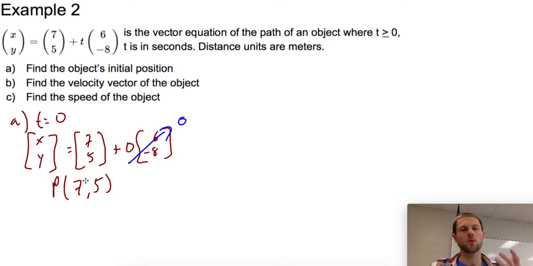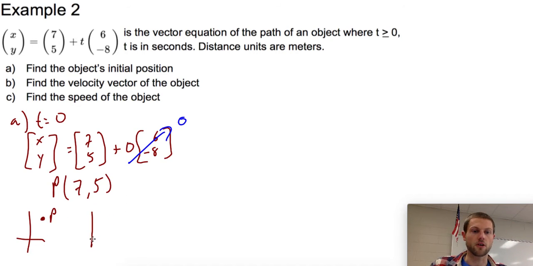So notice that we keep talking about position vectors and positions as coordinates. Let's just talk about the difference real quick. If I have the coordinate 7, 5, and I call this P, P is a position. It's at a point in this plane. The position vector is the vector as described from the origin to my position P.